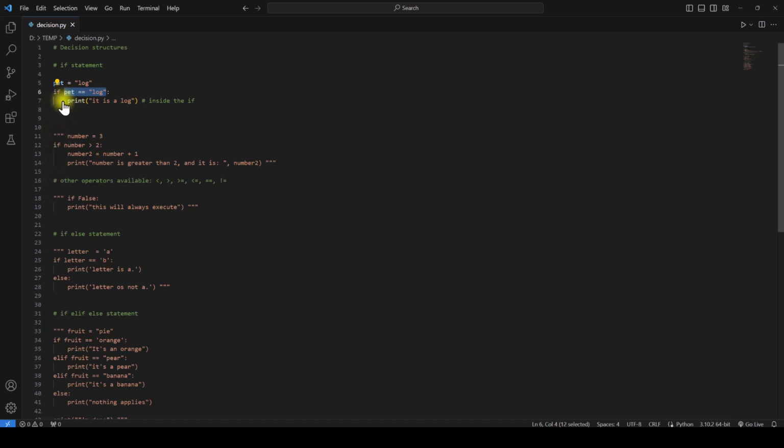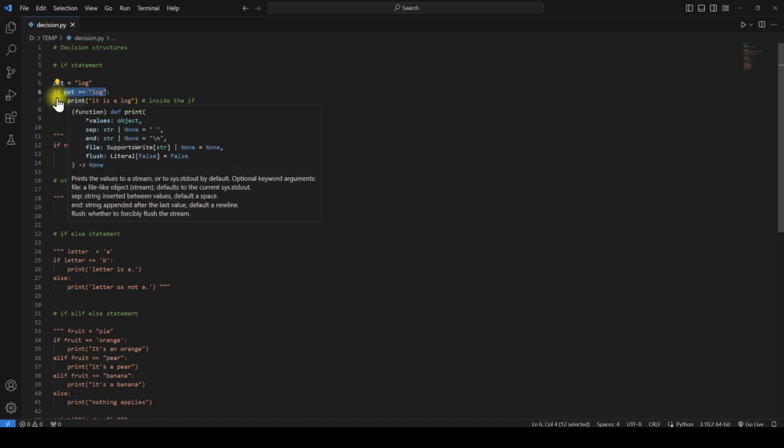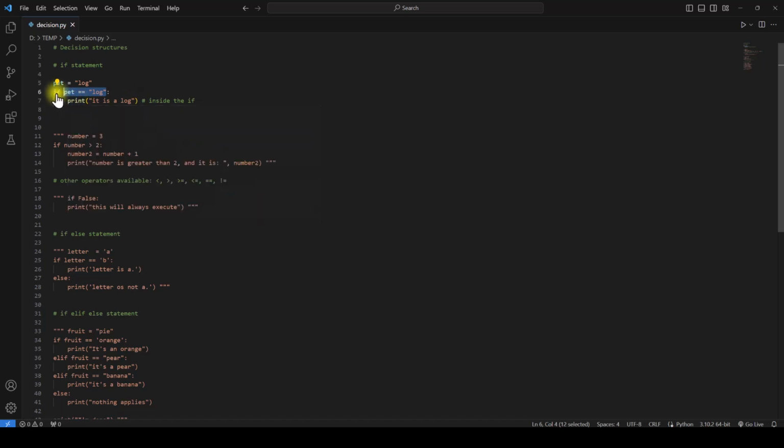Notice if we want statements inside the if statement, we need them indented, with that indentation for every single statement we want inside the if clause, and we also need the colon there in that position. This part here I've highlighted is called the condition, and this line here is called the statement inside the if. So let's run this bit of code.